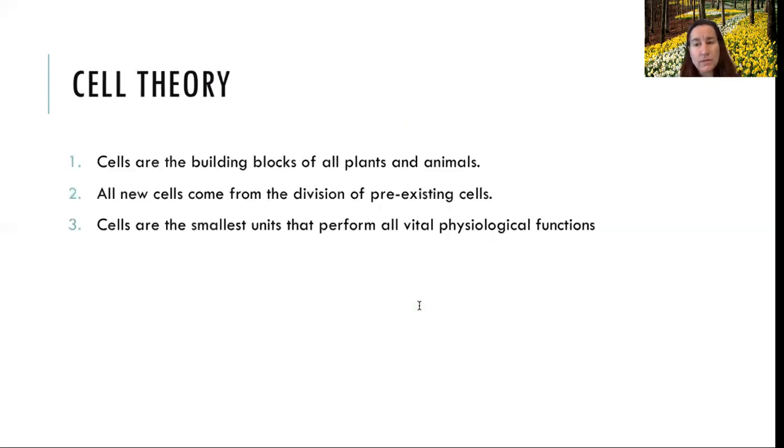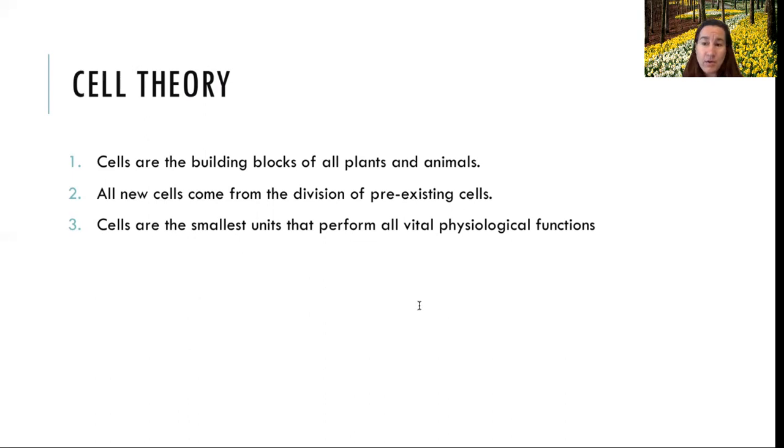Cell theory. We definitely need to know cell theory. It's going to be a test question, at least one test question. And there are 3 tenets to cell theory. Know them, love them. Cells are the building blocks of all plants and animals. Absolutely. We said that cells are the smallest form of life that can perform all the properties of living organisms. They are the building blocks.